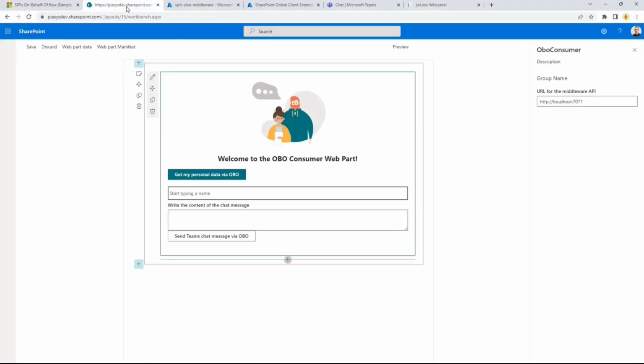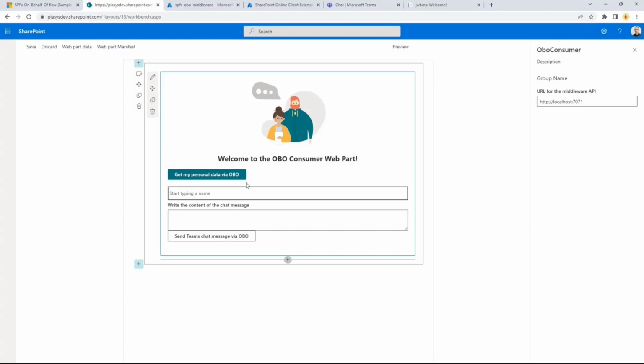So first of all, let's see the user experience. This is a very simple and trivial solution because the goal is to show you how to leverage the on-behalf-of flow model and not to create a really fancy SharePoint Framework web part. But this web part will allow us to specify the URL of a backend middleware, and through that backend middleware I will be able to make a couple of requests. One will be a simple one, which will simply give me back who I am as an end user, so that I can see that we can read that information through the on-behalf-of flow access token, as well as give me back information about how many unread messages I have in my inbox, which could be another interesting piece of information to get.